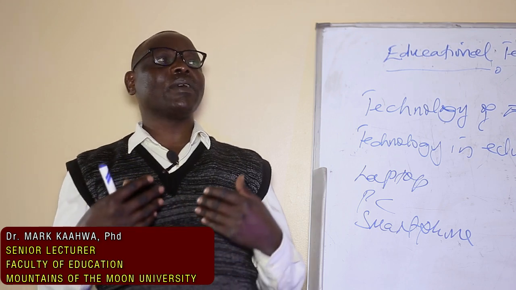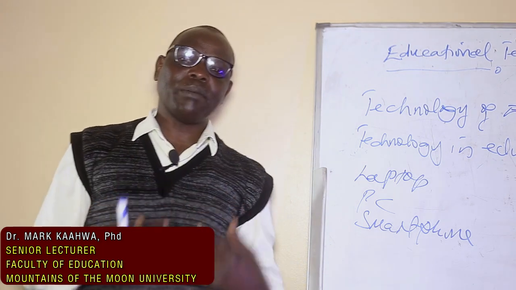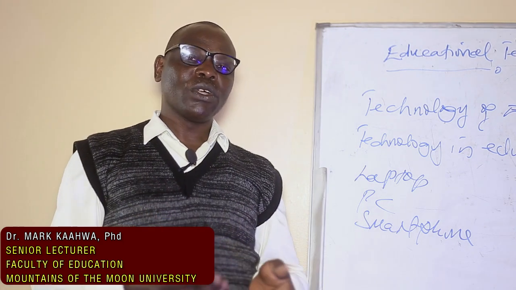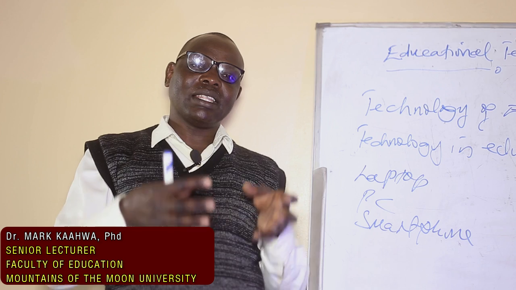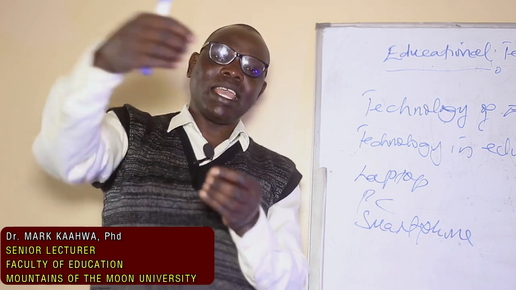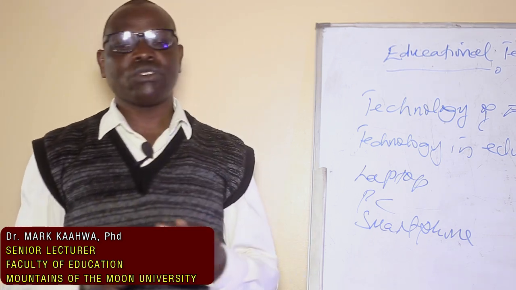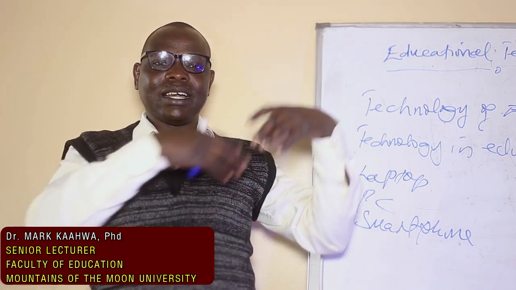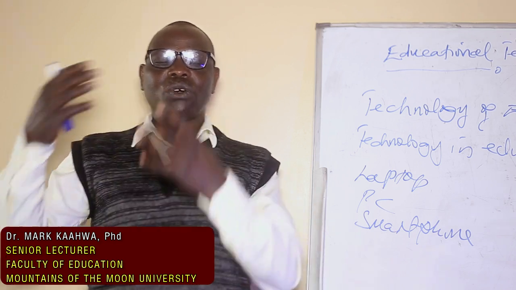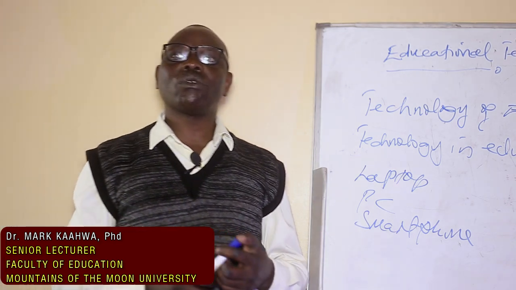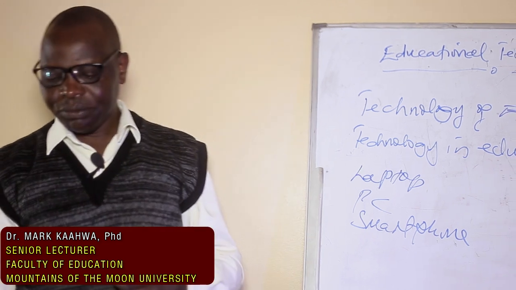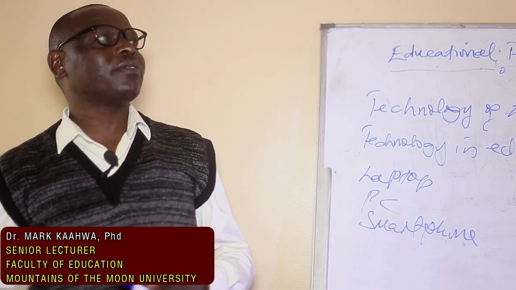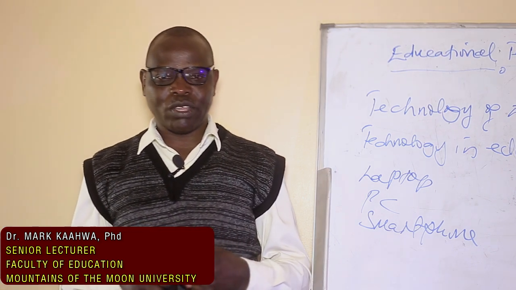Then the summative is the one that comes at the end. For example, you give end of term examinations, you give end of semester examinations. So that kind of assessment, that evaluation that comes at the end of the process, is what we call the summative. So technologies can be used either in the continuous assessment or in the summative, and that is what we call technology in education.